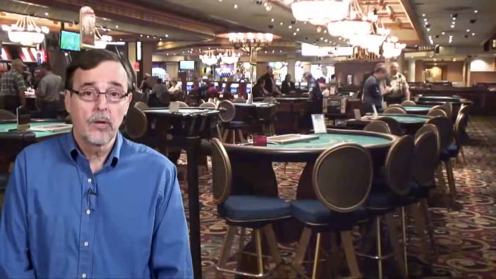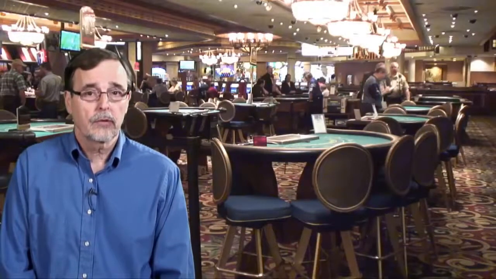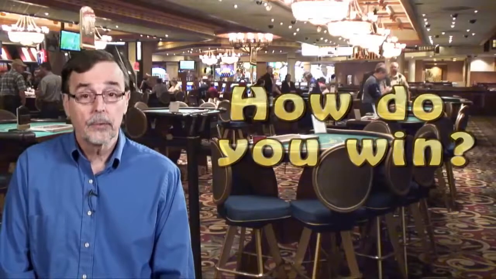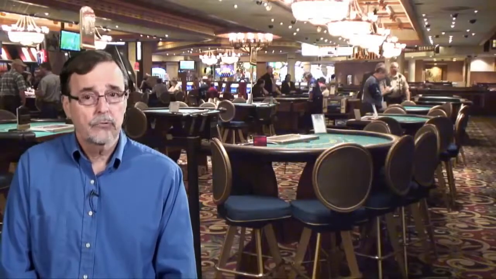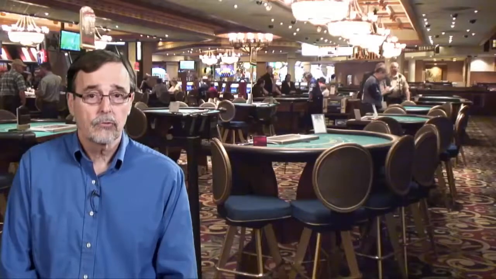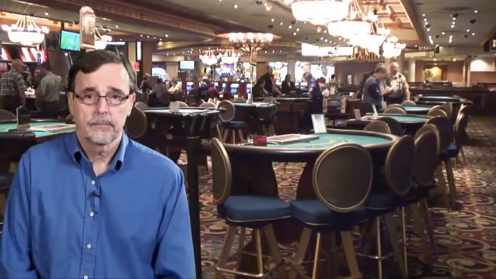All right, now you know all the possible bets, and you know how to make them. So the next question is, how do you win? And the answer to that is very simple. You have to get lucky. You see, there is no skill involved in roulette, so there is no best strategy for how to play. Yes, you should avoid the 5-number bet, but other than that, you can just throw your bets around the table and hope that you get lucky enough to win.